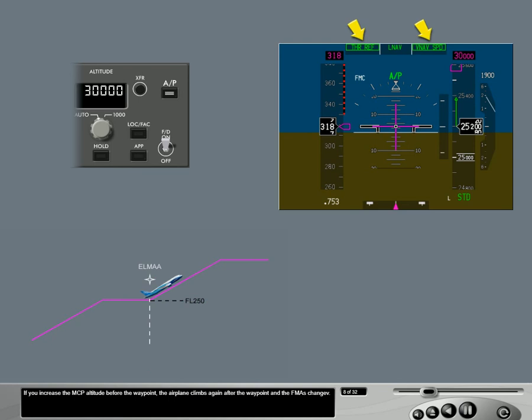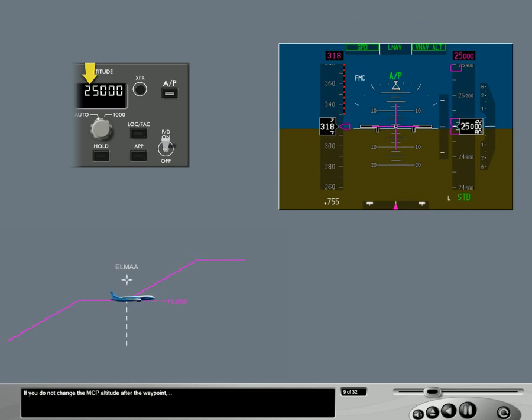If you increase the MCP altitude before the waypoint, the airplane climbs again after the waypoint, and the FMAs change. If you do not change the MCP altitude after the waypoint, the airplane stays level and the pitch mode changes to VNAV altitude.